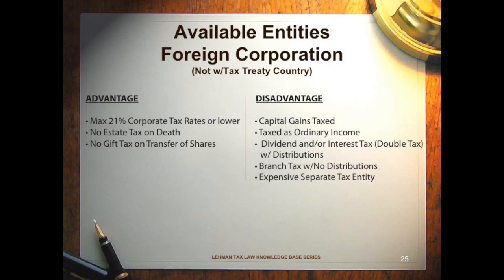And so every country has its outlet, so to speak, where investors can go and form a foreign corporation and use that foreign corporation to come here to the United States and invest. Now here, the first advantage is, in the old days, a foreign corporation could be taxed as high as 35%. With the new Trump tax rules, a foreign corporation is only going to pay 21% here.